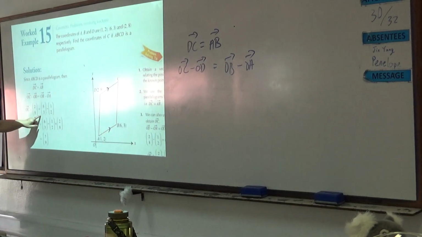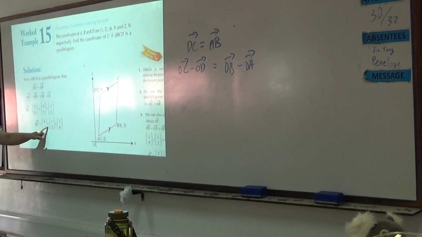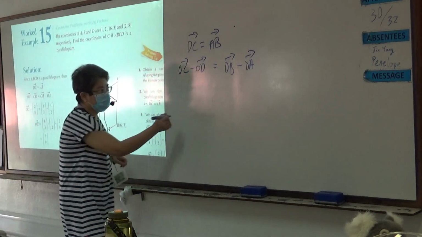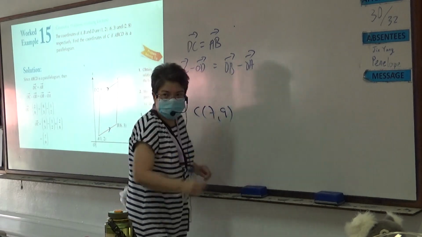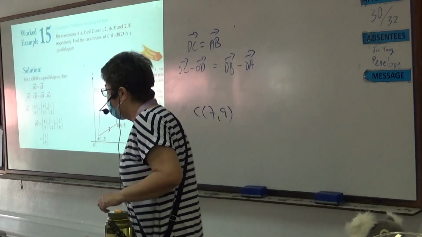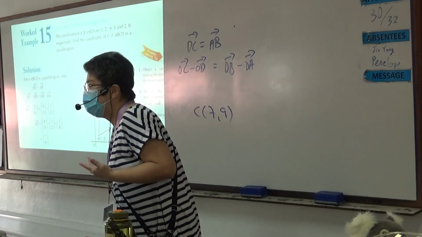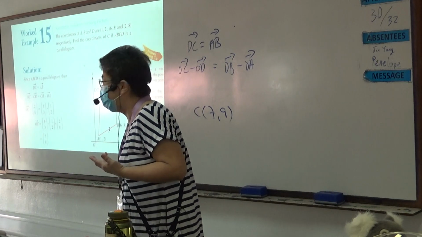So I am able to write down all these, right? Then I will shift. You want to find vector of C? I shift everything over, do the matrices, then I will get 7, 9. Can you see it now? I'm not going through the working. You are just doing some simple matrices here. Okay? Then they ask you, what are the coordinates of C? Do you leave it like that? So how would you write the coordinates of C? It must be 7, 9. Everybody clear with what I'm saying? Can or cannot? Can, no problem.